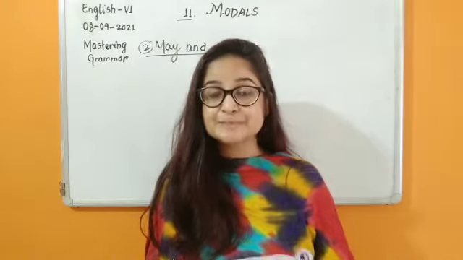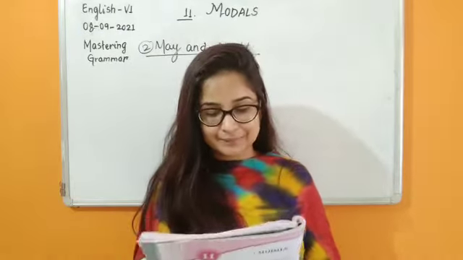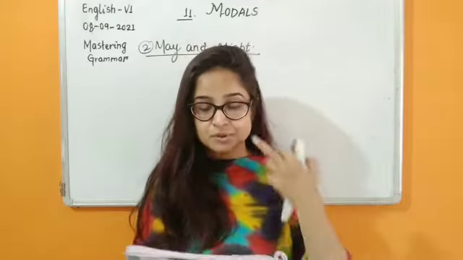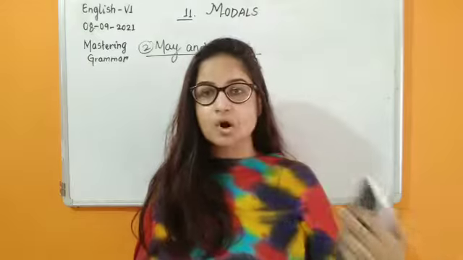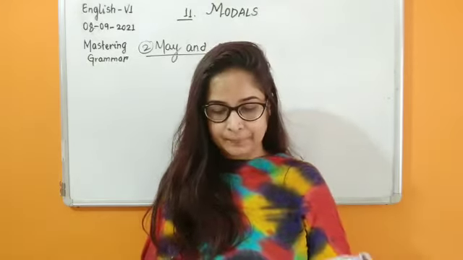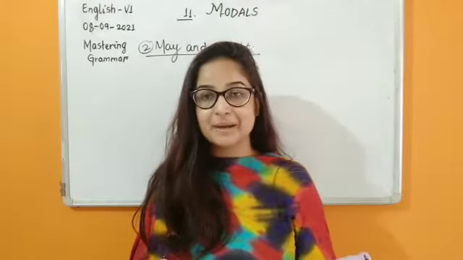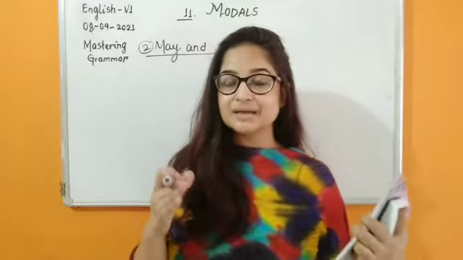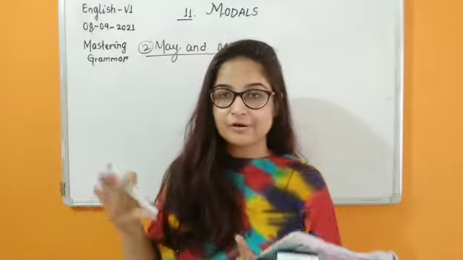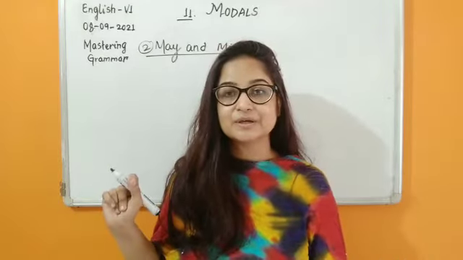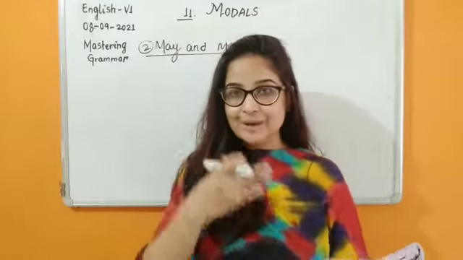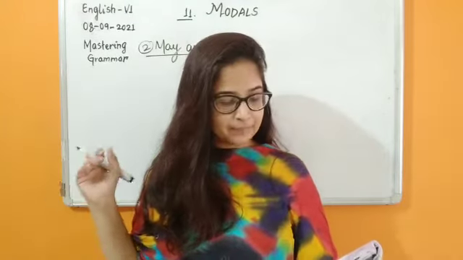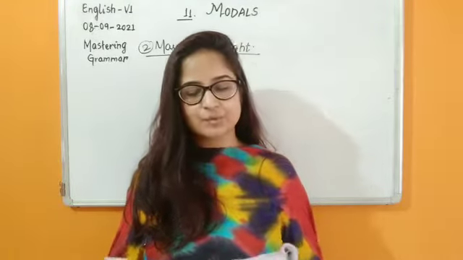Seek or express permission, like may I come in? You may come in. So we are seeking. Seeking means trying to get permission, and expressing or granting permission. You may come in. He said that I might go in. So might is the past tense of may. When you are trying to mean something in the past, when you are referring to the past, then you are going to use might and not may. Okay, so he said that I might go in. Might is used as the past equivalent of may.